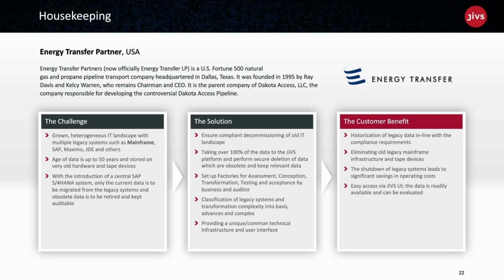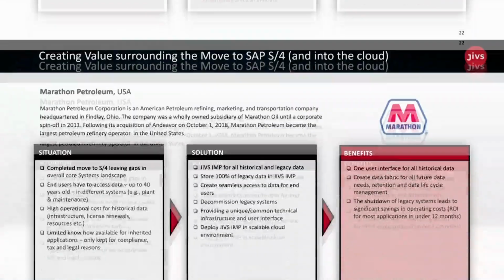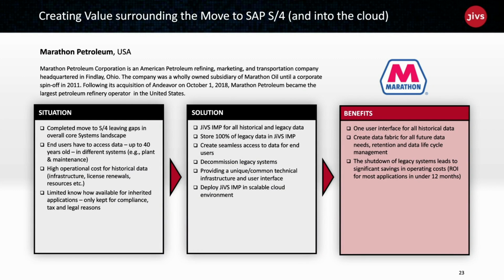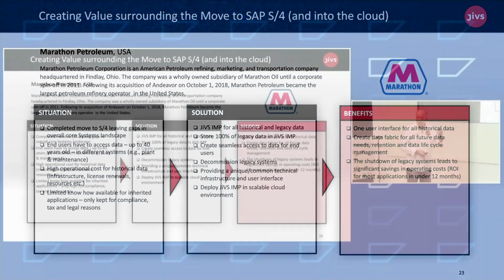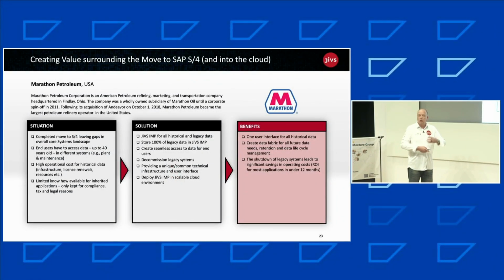Spoke about Energy Transfer as a customer. Marathon Petroleum, here the story was a little different. They migrated to S4 and then they focused on retiring the ECC system. So we did that for them. And there are many other systems as well. I can't go too much into detail, but it's just a typical customer profile also. Again, grew based on acquisitions, and they end up with this complex, expensive landscape.